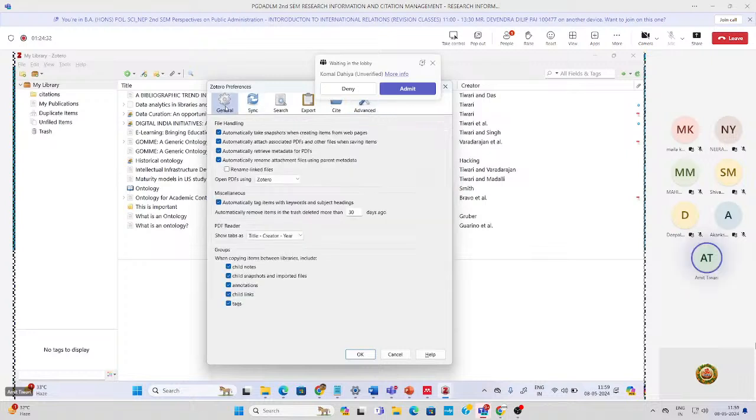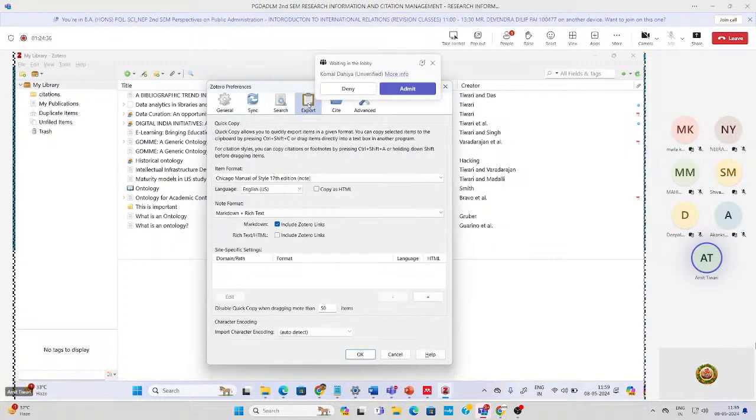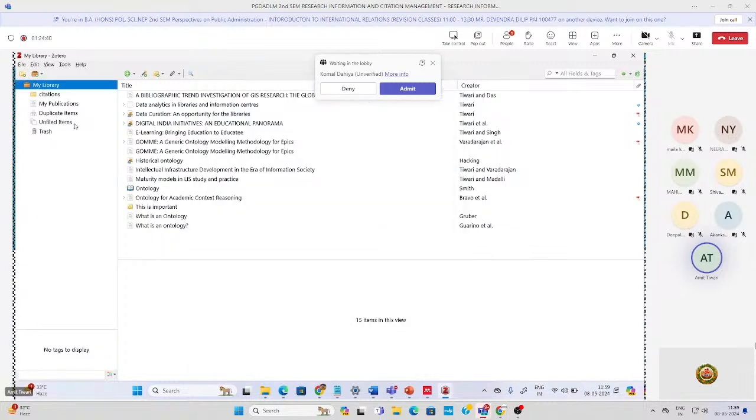Some general sync, search, export, all those options are available in different styles. You can export the references as well. View layout you can change. Font size you can change. If something is bigger or smaller, you can adjust. You can do the scanning also through RTF scan.